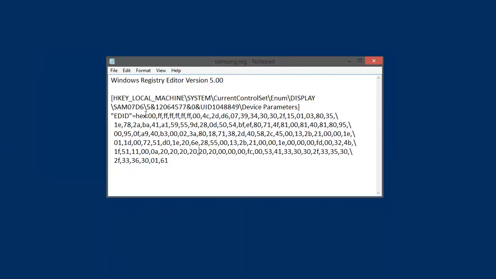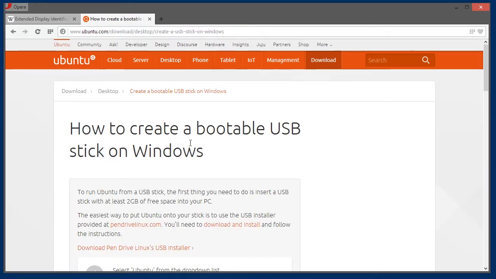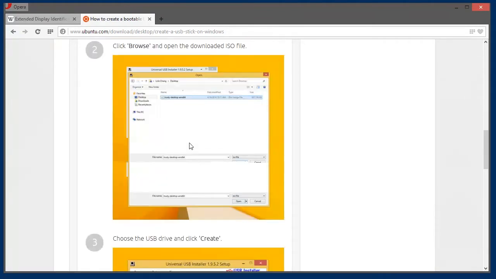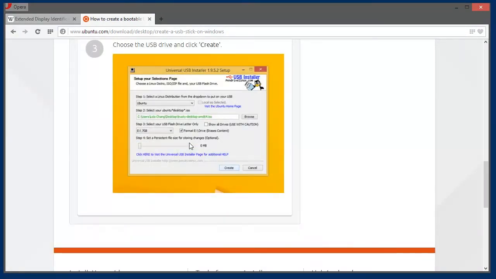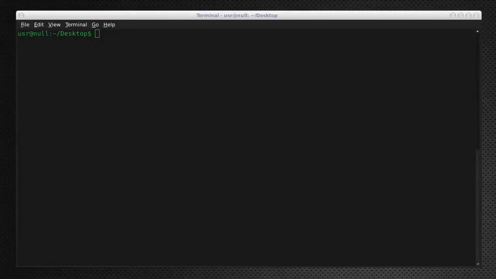Now that we have this information secured, we must boot into Linux in order to dump the EDID saved in the display. You must create a Linux bootable USB stick, so search for how to create a Linux bootable USB stick and follow the instructions. The distributions that I recommend are Debian, Ubuntu, and Elementary OS. After you boot into the Linux distribution, you can try to check if your display works. In my case, it cannot find it, but it's okay, we can still dump the data.